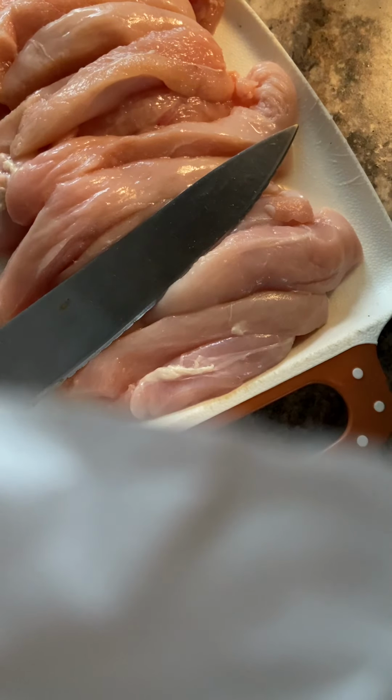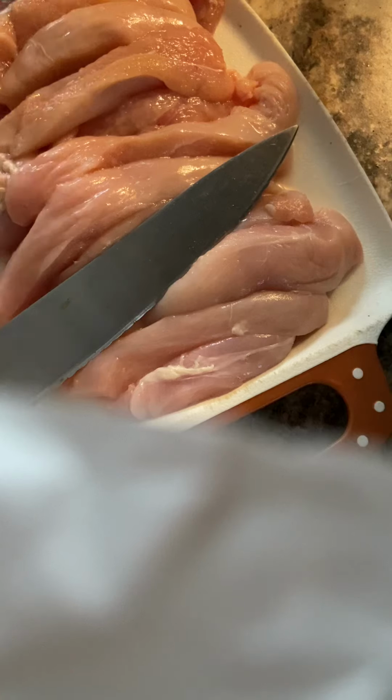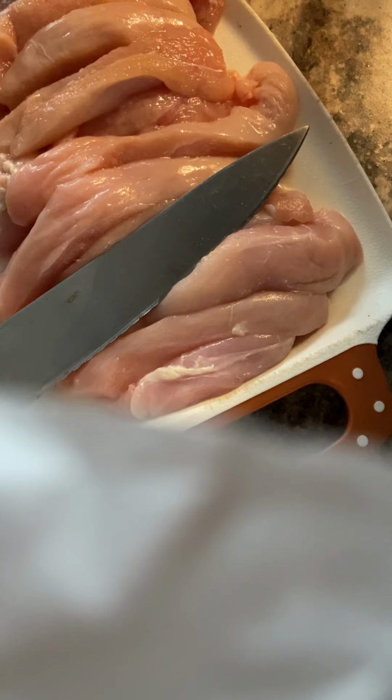Let's see. I am reaching for a bowl. I'm gonna put my breader mix in this bowl. Yes, I have chicken breader mix. And this is what I'm using today. Hope y'all can see this. House Autry chicken, southern style breader mix.